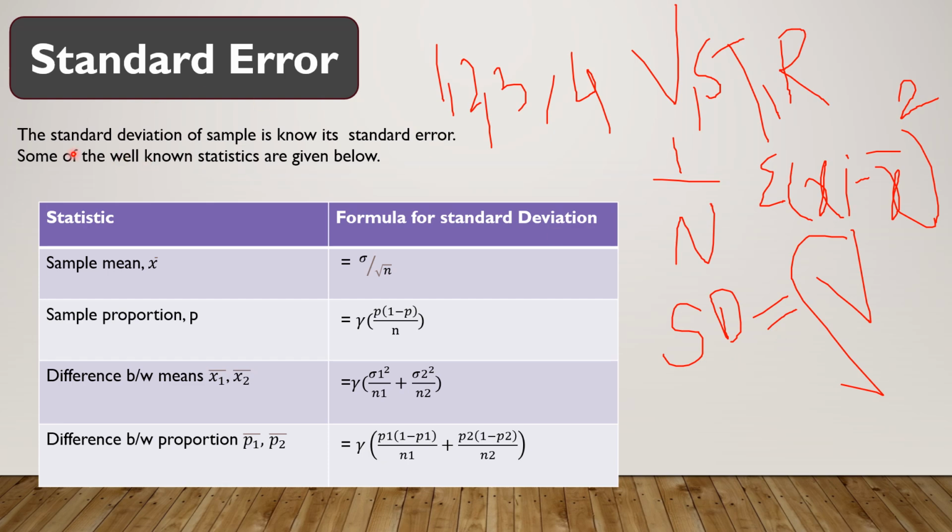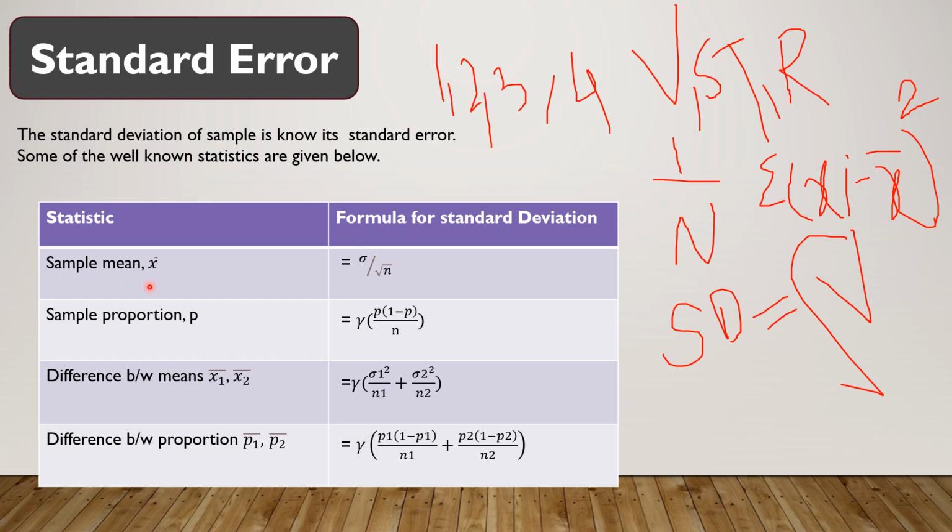So sample యొక్క standard deviation కనుక తీసుకుంటే దాన్ని standard error అని అంటారు. Sample అంటే మీకు తెలుసు కదా ఆల్రెడీ. So I hope you have a clear understanding about what is a standard error. So కొన్ని statistics కి మనం standard errors ఏంటి, ఆ ఫార్ములాస్ ఏంటి అనేది చూద్దాం. సో దిస్ ఇస్ ది స్టాటిస్టిక్స్, దిస్ ఆర్ ది శాంపుల్ స్టాటిస్టిక్స్ అండ్ ది ఫార్ములా ఫర్ ది స్టాండర్డ్ డీవియేషన్. ఒక్కొక్క శాంపుల్ స్టాటిస్టిక్స్ కి వాటి యొక్క స్టాండర్డ్ డీవియేషన్ ఏంటి అనేది చూద్దాం. దీస్ ఆర్ నథింగ్ బట్ ది స్టాండర్డ్ ఎర్రర్స్.